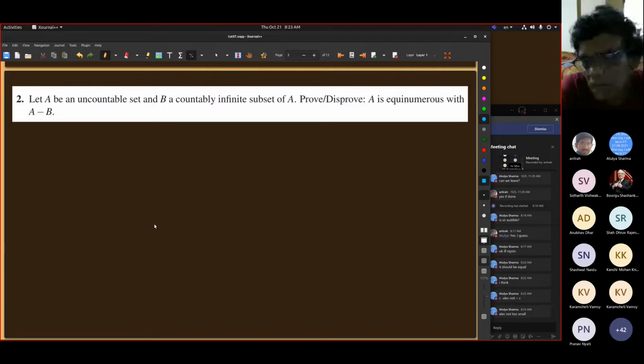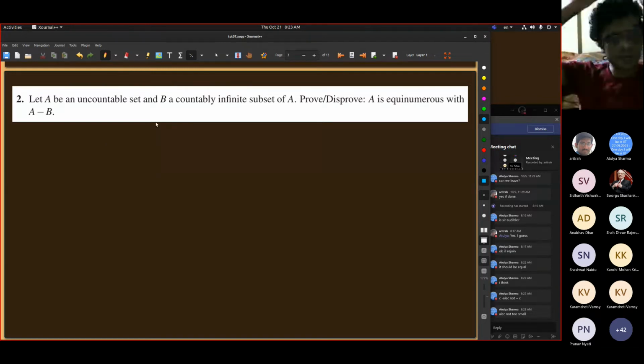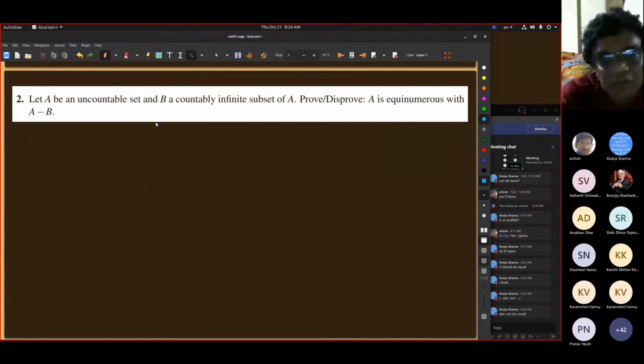Let us try to use the standard notions of sets and functions in order to establish this kind of argument. Yes, aleph naught is too small. The size of B is too small compared to A. So intuitively, it is clear that A should be of the same size as A minus B, because you have taken essentially an insignificant part out of it. That is the intuition, definitely. You should be driven by some kind of intuition, and this is the correct intuition in our case. You still have to establish it mathematically.